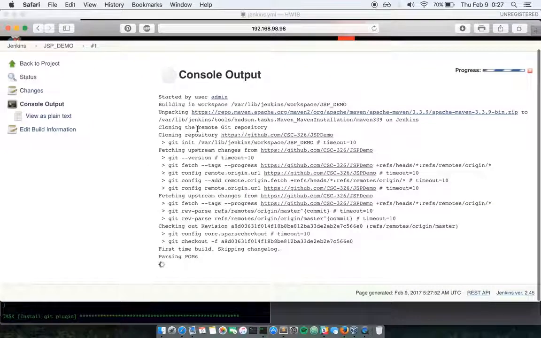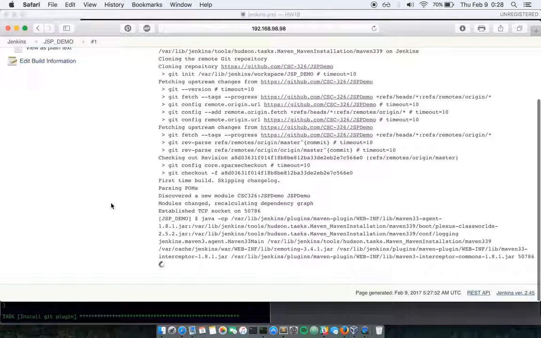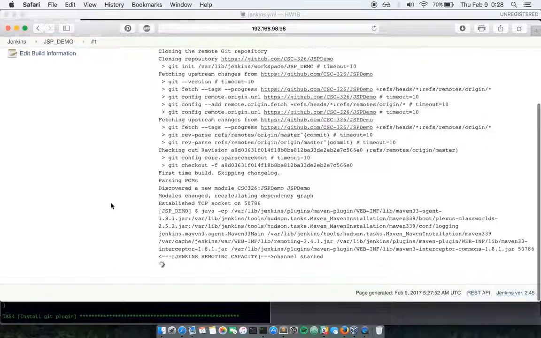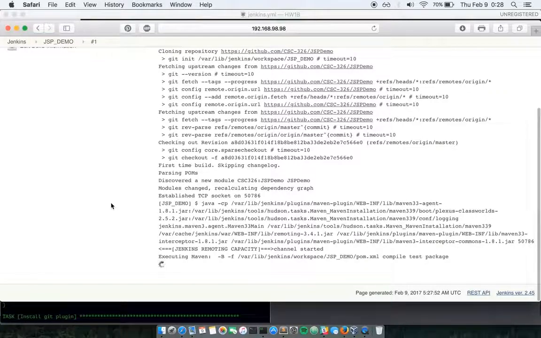So as you can see, it's actually cloning the repository JSP demo, and it has Maven and all the required prerequisites already installed for this particular job to run. And let's wait for the job to complete.